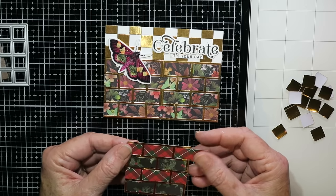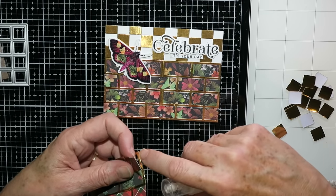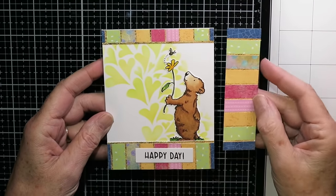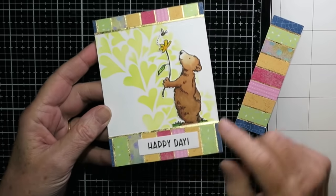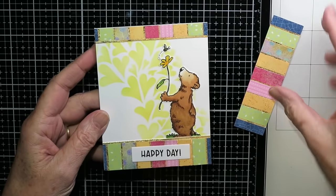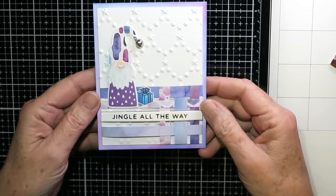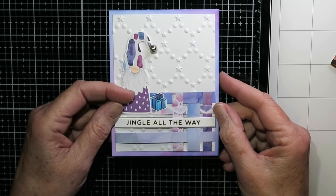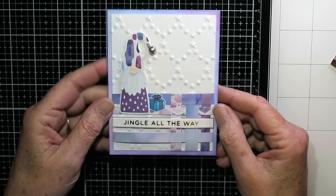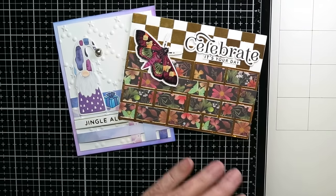This is exactly the same technique but instead of straight strips I cut more triangular strips, making a half-fan type piece. On the bottom one I alternated them up and down. I also have a weaving die from Paper Rose — I cut strips the width of the die slots and glue them in, which is super easy. Here are the cards I made: one with a bear from Colorado Craft Company with little strips on the top and bottom, and another with paper weaving and a gnome from Simon Says Stamp.